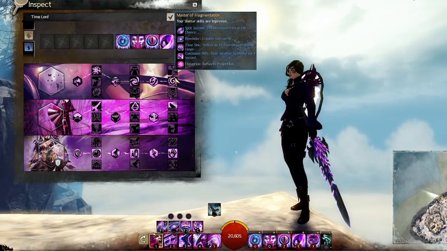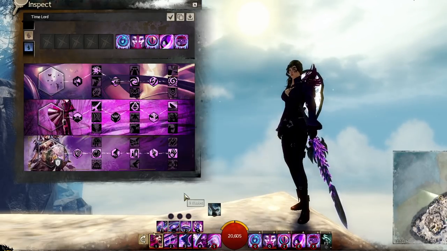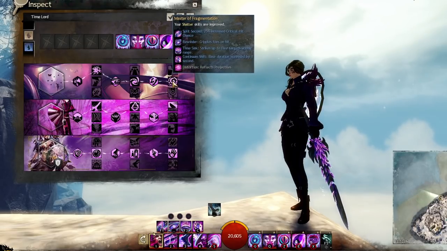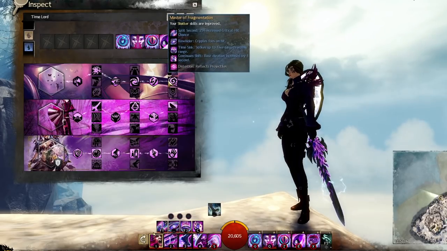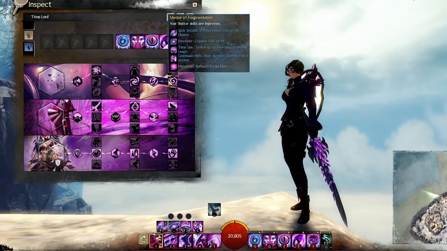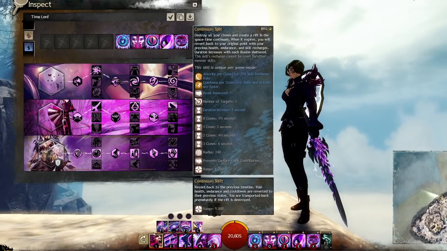So you also have Time Sync giving your F3 from Master Fragmentation an AoE, which is really nice because it's a daze and a slow, so you'll slow in an AoE around your target. And then Continuum Split will also gain a base duration of 1 because of Master Fragmentation, which is nice because Continuum Split is where you want to be doing your big combos, and it's kind of like whatever you can fit into the combo, you can use it twice. So the longer you're in it, the better.